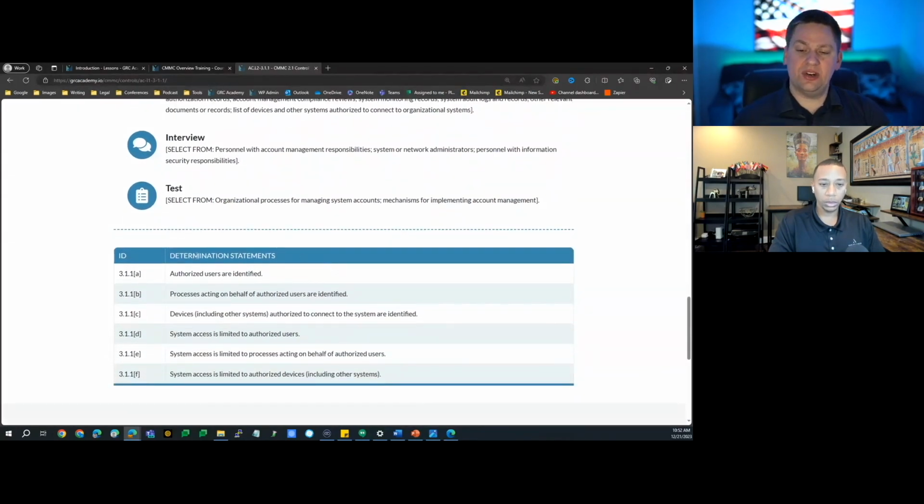Then comes the determination statements or the assessment objectives. What I'll say here, going back to our previous conversation, is you'll have one control to many assessment objectives or determination statements. What this does is it breaks out the control text into individual testable items.